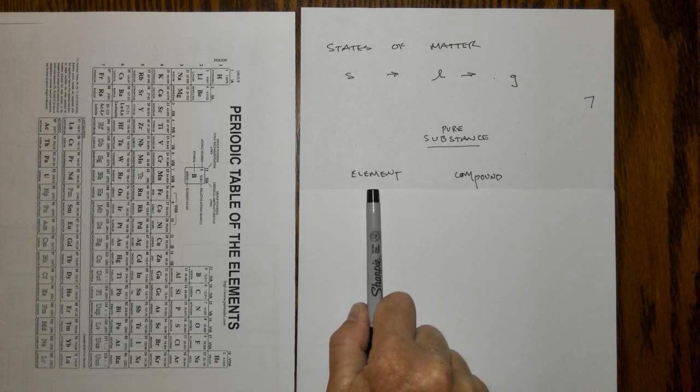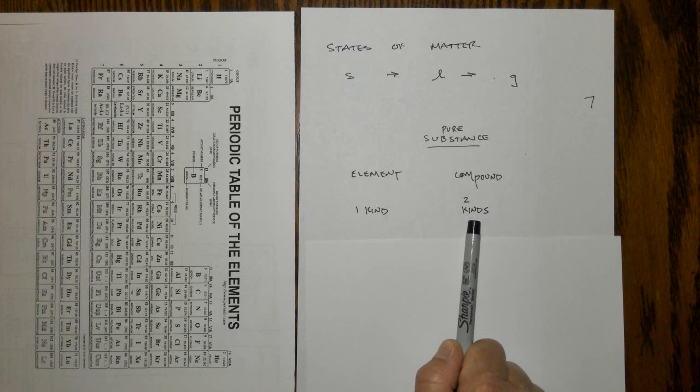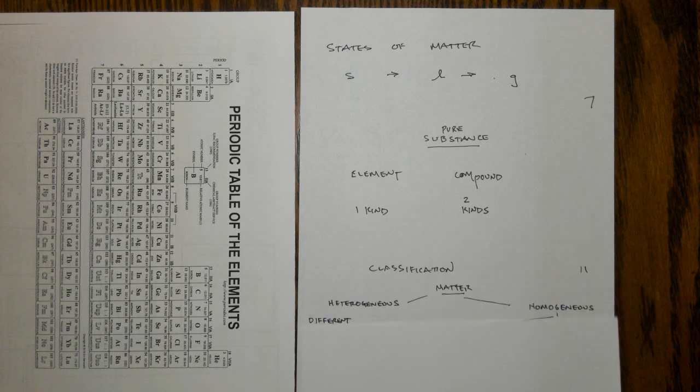So we classify matter in several different ways. But first of all, there are these things called pure substances. And pure substances are either elements, which are one of these things on the periodic table, or they're compounds, like water or carbon dioxide. Elements have only one kind of atom in them. Compounds have two or more different kinds in them as well. Each one of those would be a type of pure substance. Carbon dioxide, a pure substance, but it has two kinds of atoms, carbon and oxygen.